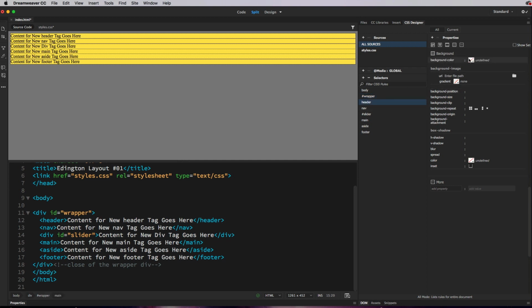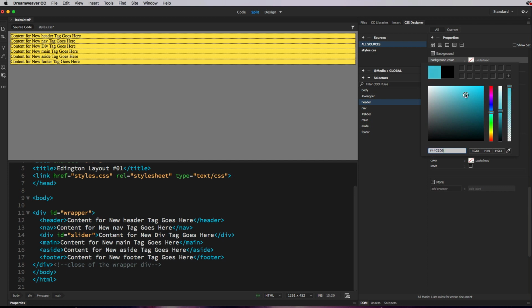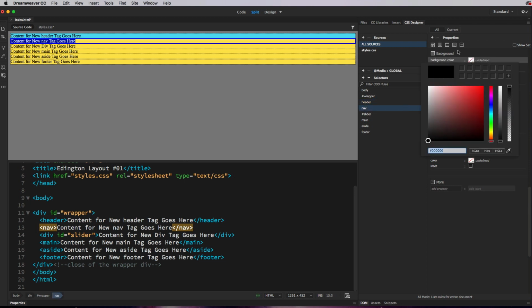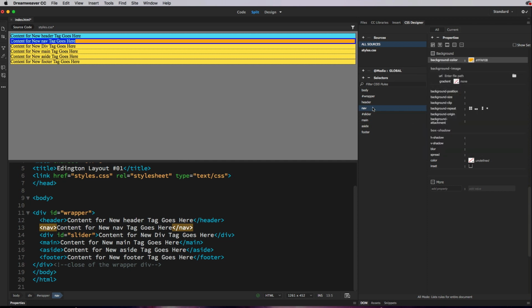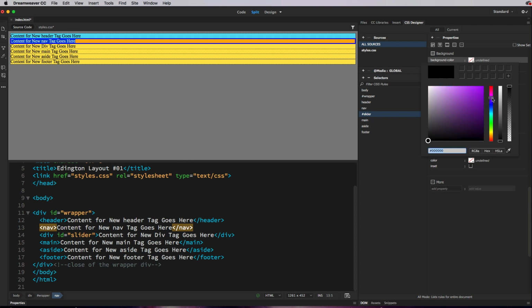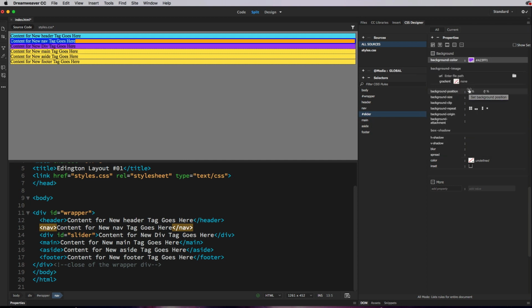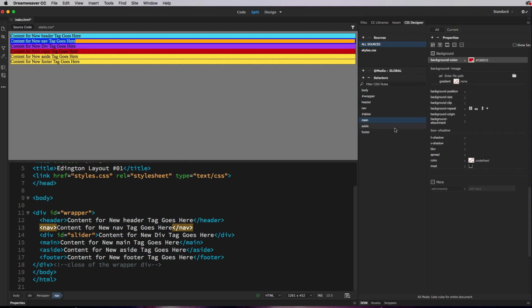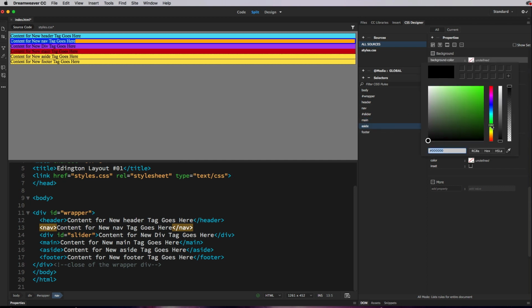But then I can go to header and I can change it to, and I like to do like warm and cold colors. Just so I can easily see the difference. So I'll go to nav, and now you can see why I kind of do it all at once, because then I'm always on this background section, so it makes it a lot faster. So let's do a warm color of like orange, and then we'll go to the slider and we'll do a purple, and main, which we will do sort of a red. And then the aside, which we can do green.